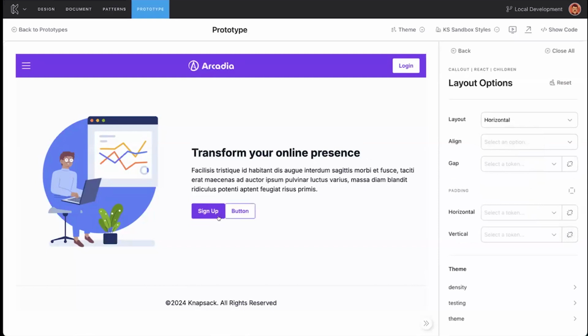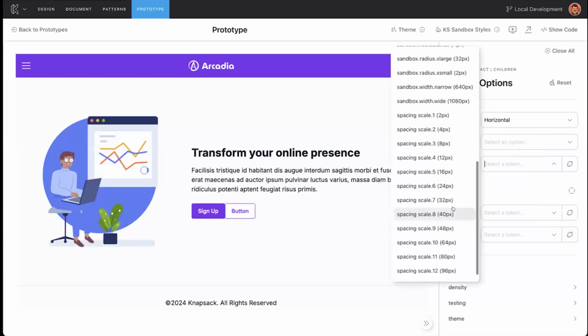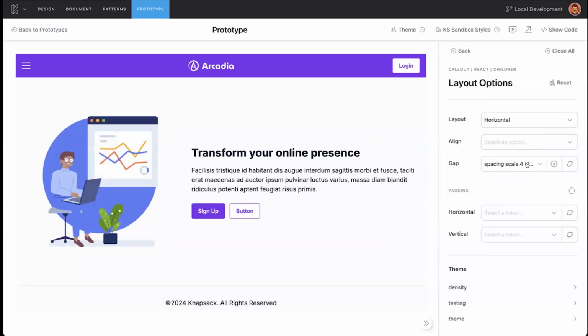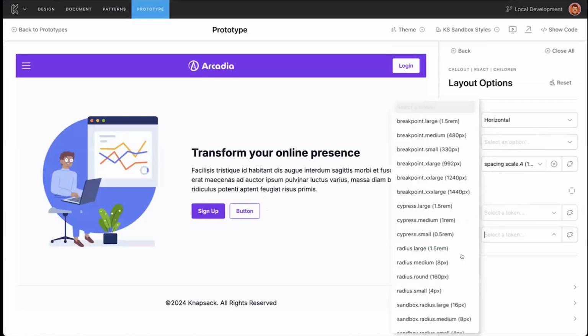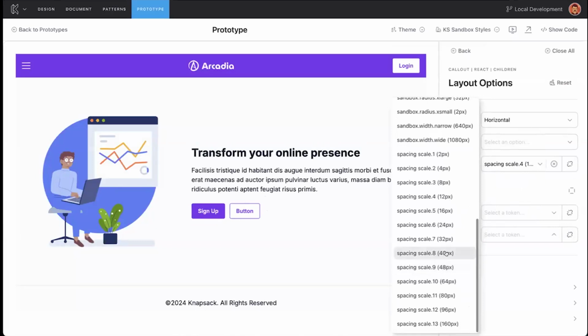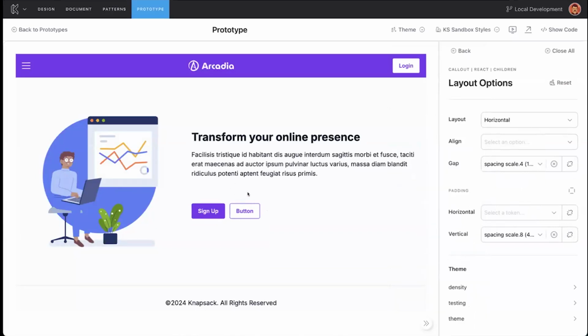And now, items are a little too tight, so I can adjust the spacing in between those by just putting a little gap there using my already existing tokens. Let's say I feel like now that I have two buttons, the space between the buttons and the text is a little tight. So I also want to go in and just drop some additional space between there. And so all these kind of things are the decisions and tweaks that a designer might do in Figma, or engineer might be doing locally when they're actually putting these things in and getting them ready for production.